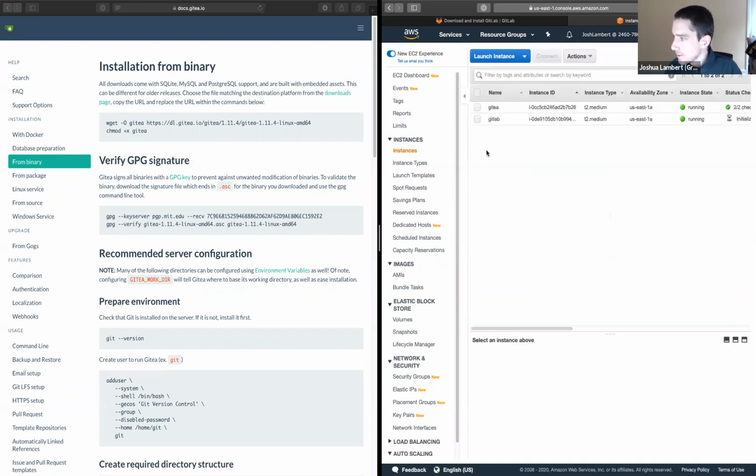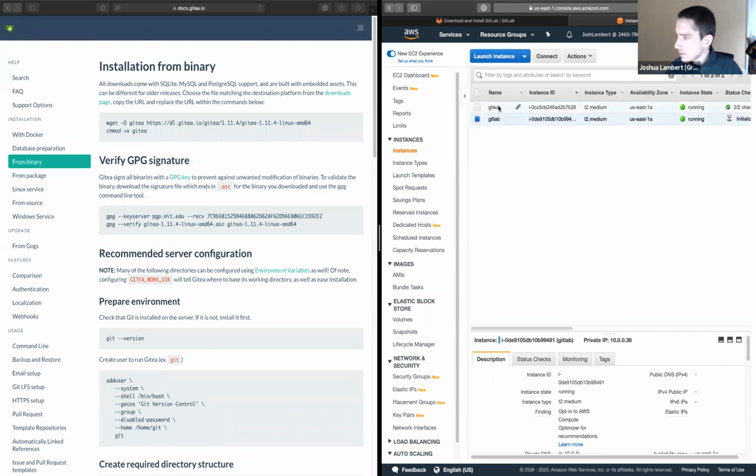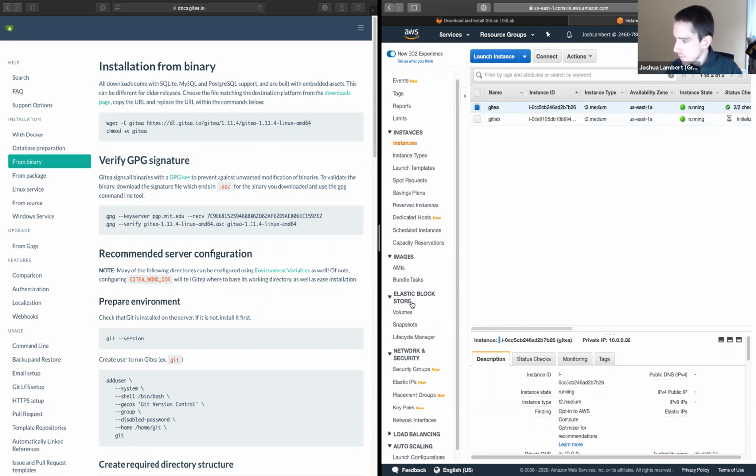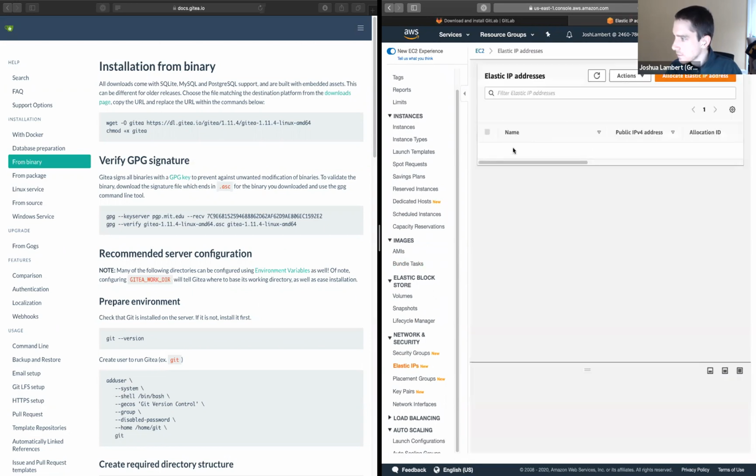We're back. Let's go back to our instances. All right, so we can SSH in, we have HTTP access. That should be sufficient here. So let's go ahead and try to connect to Gitea. We need to associate an elastic IP. Let's grab one here. If we don't have one, we'll need 2.